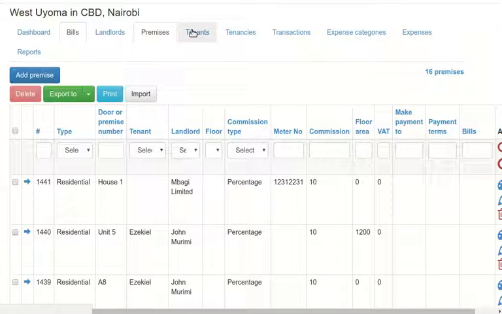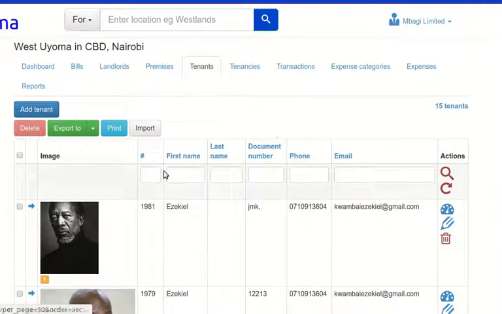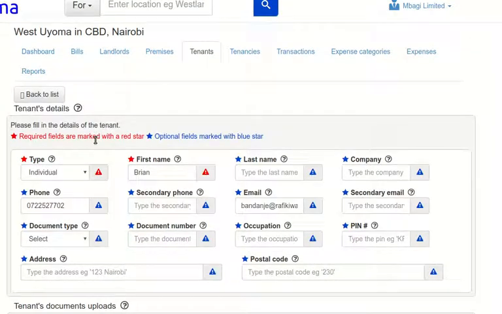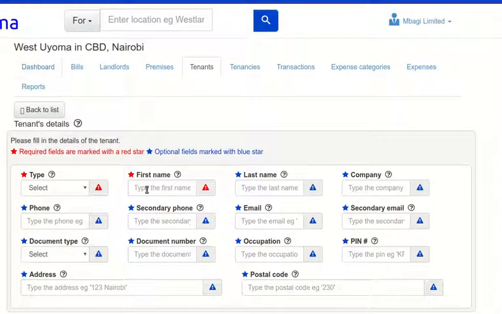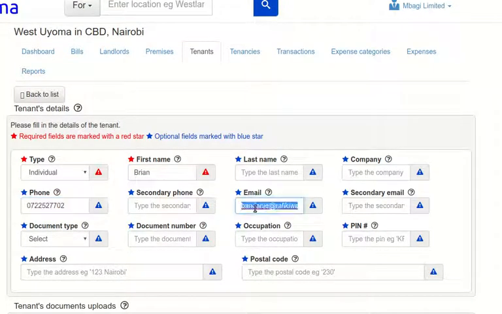From there we now add a tenant. So you come and add a tenant. We can add Brian. We say Brian, this is a phone number, and then this is his email address.